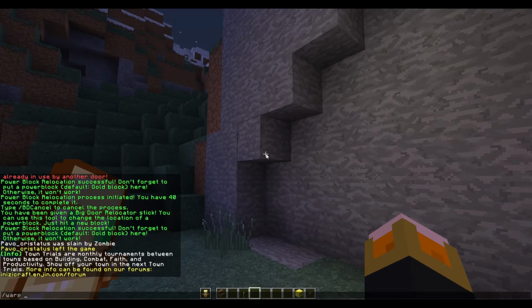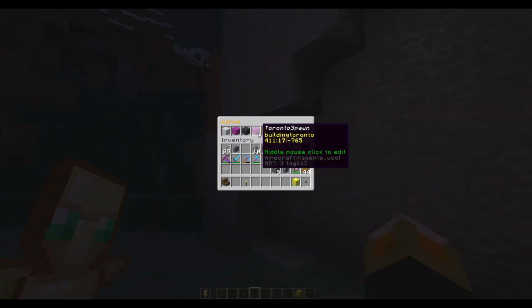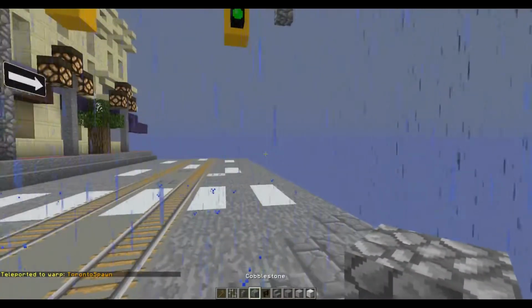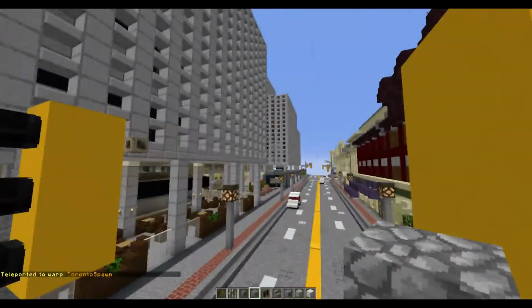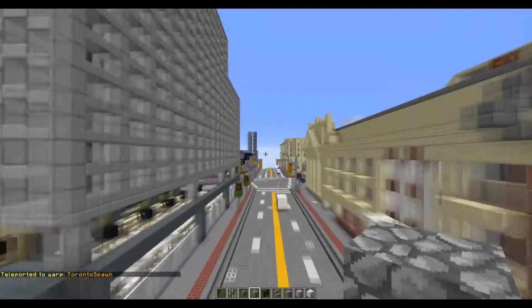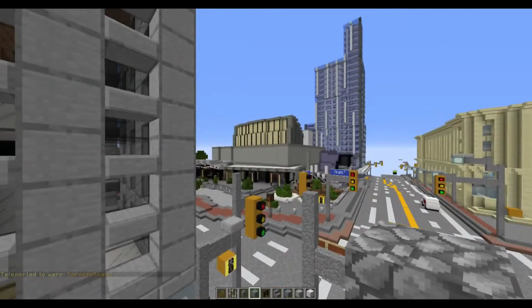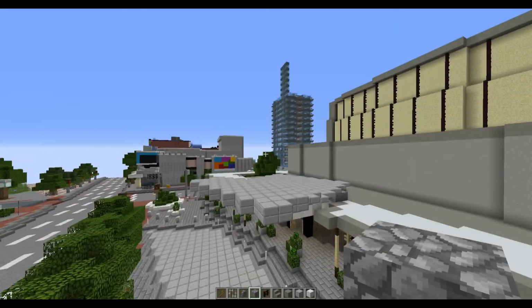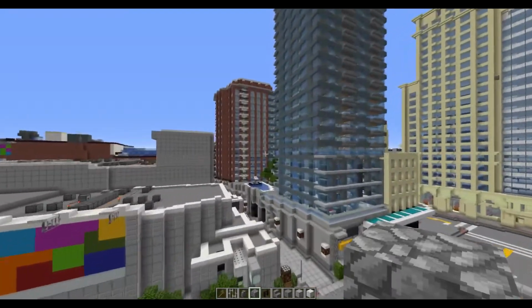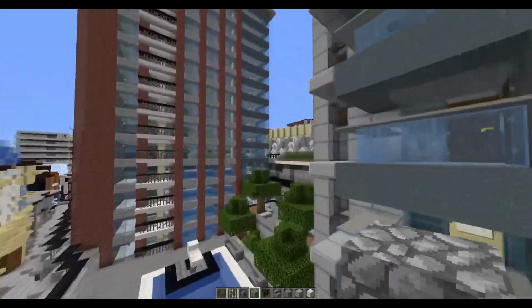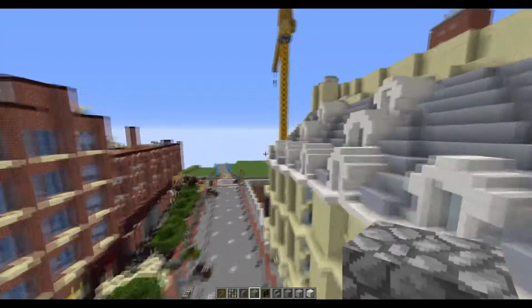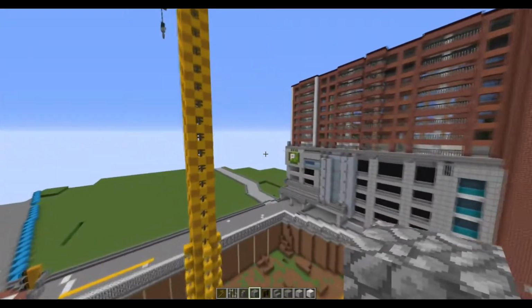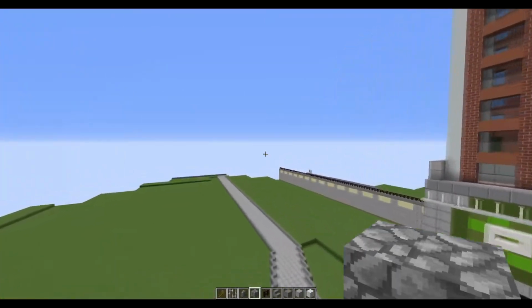And then the last thing we're going to look at is the gate. We're actually going to have to go to Toronto, and it's raining here, of course. So we're going to fly over to our gate area and take a look at a little gate that I've constructed for the Toronto project, just to add a little bit of spice to the project. And then that'll be all 4 of the different methods that you can use for the Big Doors plugin. And all of them are quite unique and work in different ways.